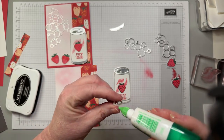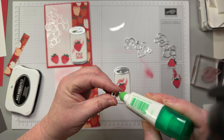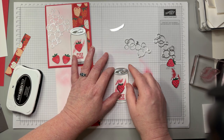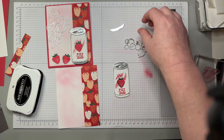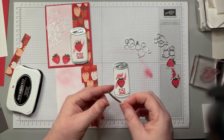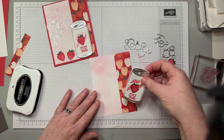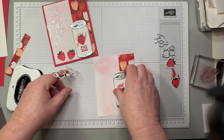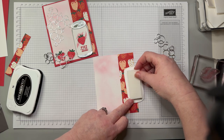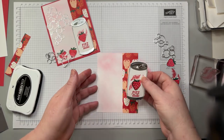So I think what I'm going to do is just, rather than fight this, do just a little bit of glue and put that on there. And we're going to pretend that peeled right off. There we go. And then this little portion at the bottom, and there is our little can. And then we're going to just kind of lay this down, and I think I'm going to go ahead and pop it up with my Stampin' sheet. A lot easier, or you can either glue it directly down, but I popped it up with the Stampin' sheet. You can use Stampin' Dimensionals, whichever you would like to use.